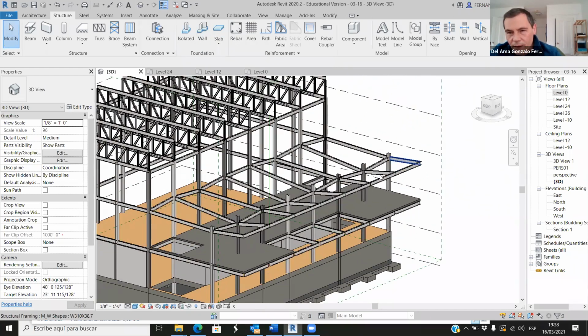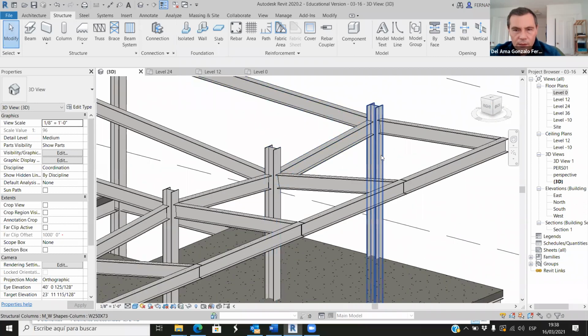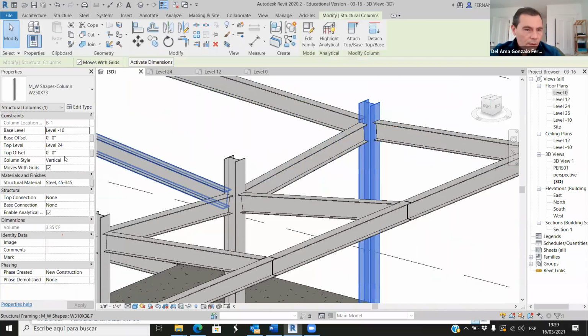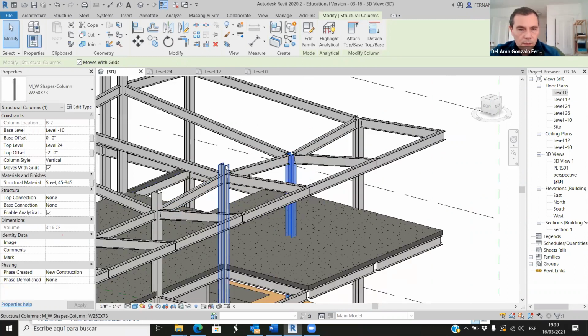Well, there's something I don't like. This is the length of these columns. So I think we have to go 1 foot down. And in this one, we have to go 2 feet down. The top offset is 2 feet down. Okay.